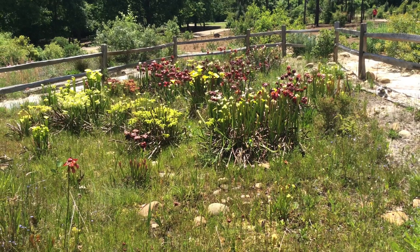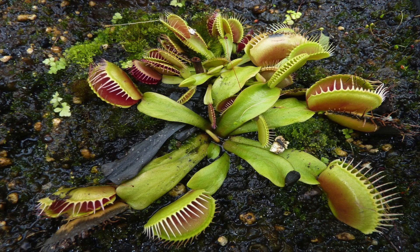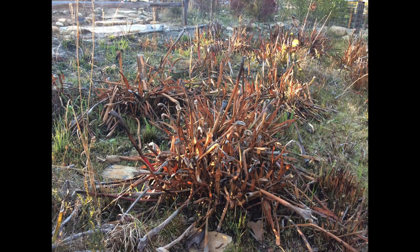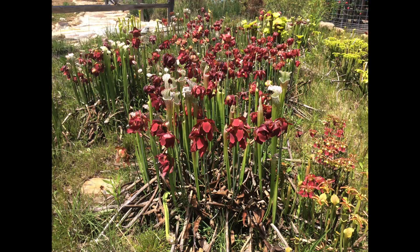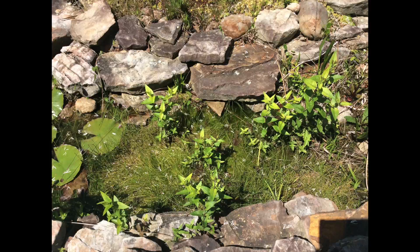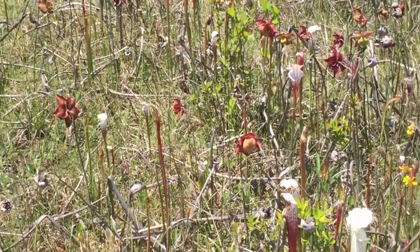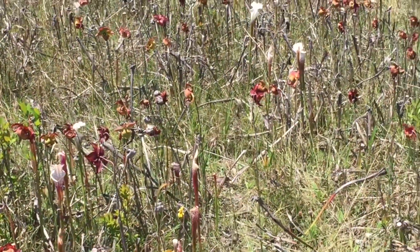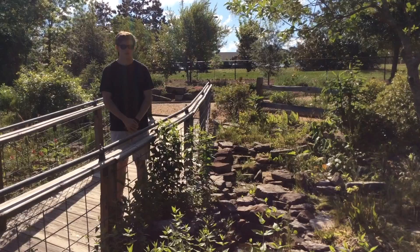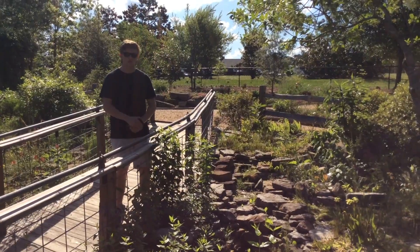We have covered all the species of carnivorous plants in the Davis Arboretum, as well as featured guests such as the butterworts, Venus flytraps, and sundews. We have reviewed various forms of trapping — passive and active — as well as different forms of digestion, including enzymatic and bacterial decomposition. We discussed the type of prey these organisms feed upon, as well as the species that have developed symbiotic relationships with these fascinating plants. To gain an edge in a nutrient-lacking environment, these organisms have evolved to become carnivorous plants. Thank you for joining us on our journey through the wonderful life of carnivorous plants.